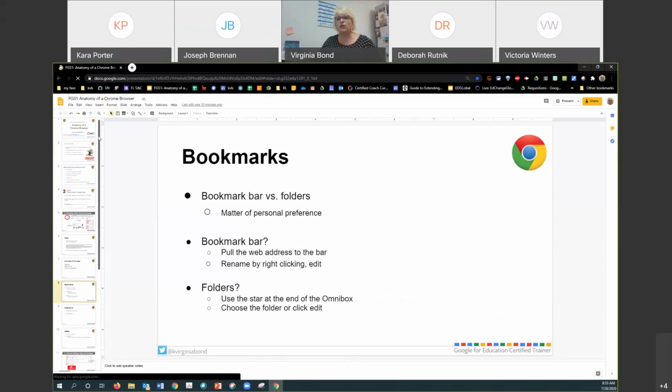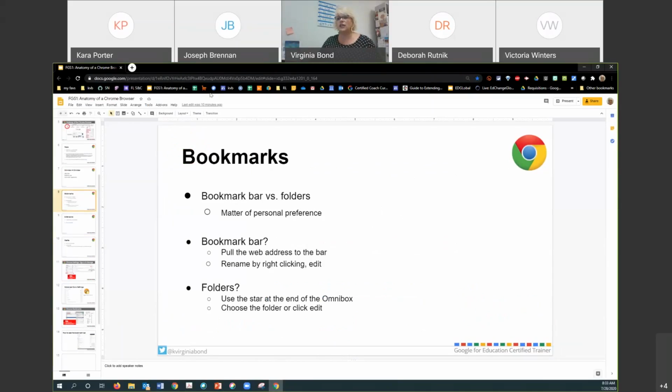And you'll notice also that one of the other things that I have done is I have taken some of my bookmarks right down to just the icons, because I know what my icons are. So I can just click on, like, this is my iReady one, this is my remote learning folder, this is my Google Keep, this is my OneDrive, this is my Gmail, this is my Drive, this is my calendar. So I know where these things are and I know what they are by icon, so I do not need to have a full name in there taking up space. I can have them that way, and that allows me to get more information in there. It's a really good trick for your kids.